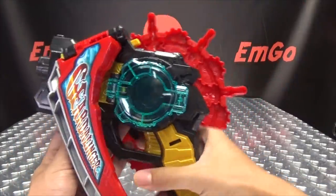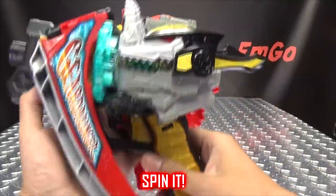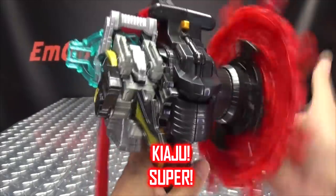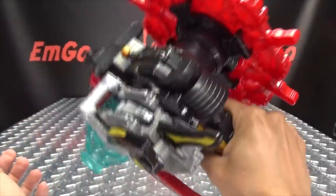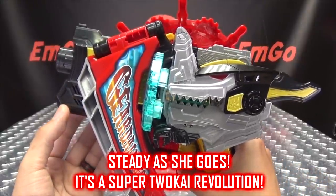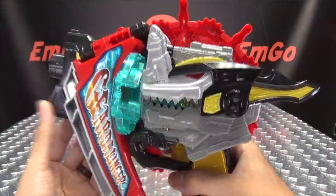Yo-ho-hoi! And now it's time for the Gierzlinger and Zenkaiju transformation. So again, open up the gun. Insert the Zenkaiju gear. And now we super change Zenkai. We've transformed into Super Zenkaiger. And now we'll get into his attacks.